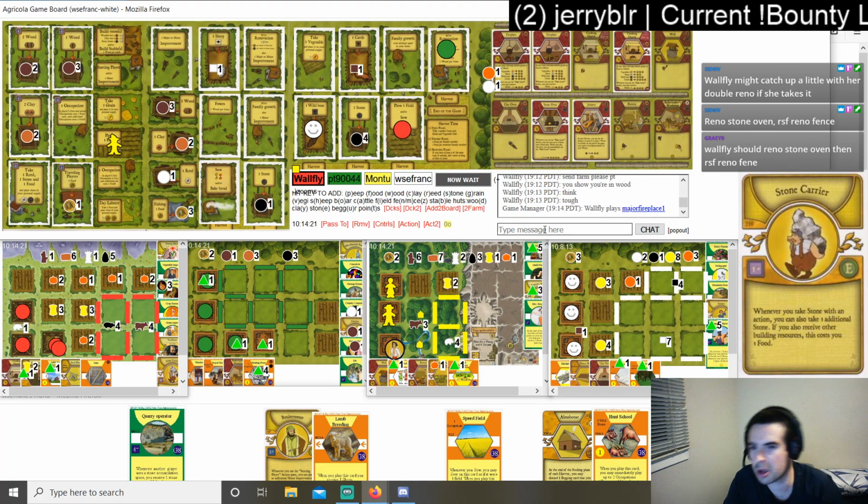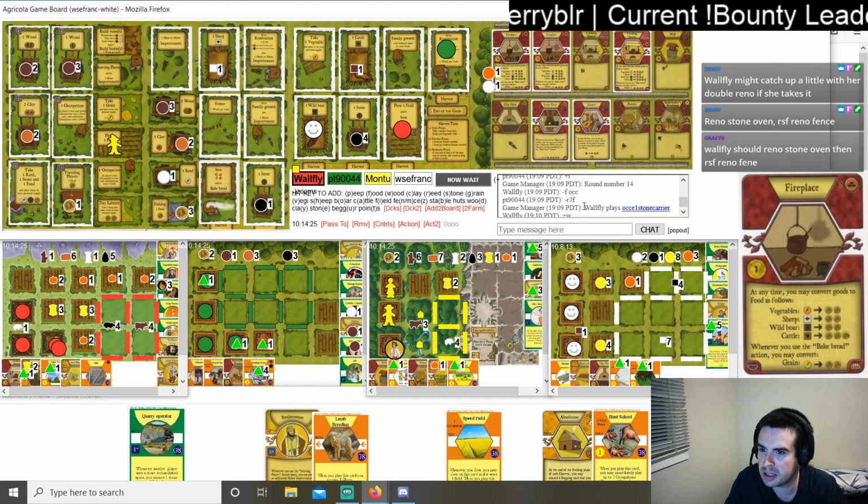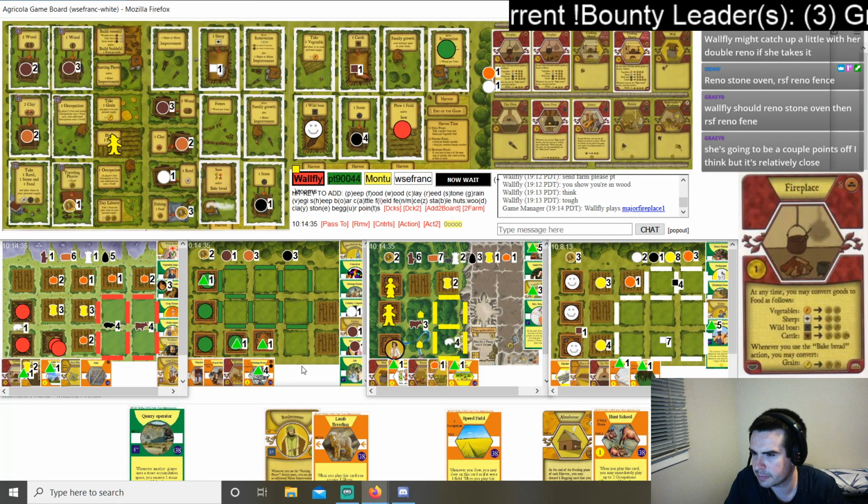I guess crop farmer got her a resource. What did she get from her plow sow action? Did she need it? She took a wood. Yeah, she did not need a wood. She's going to build the fireplace here. I guess she's afraid that redstone food might get blocked.